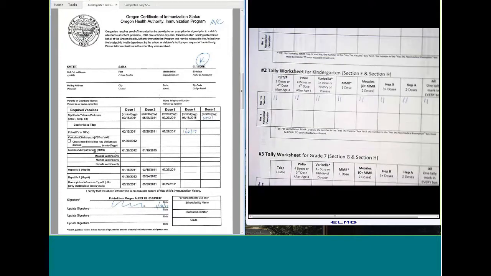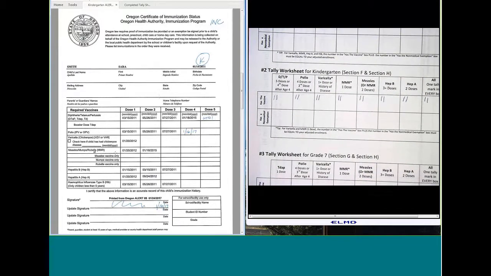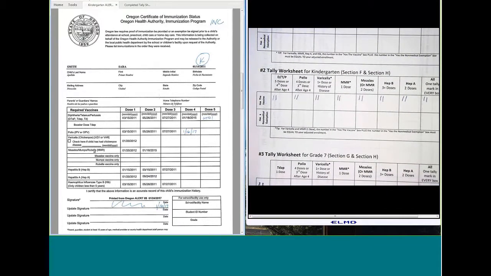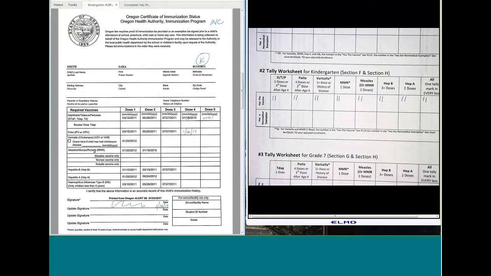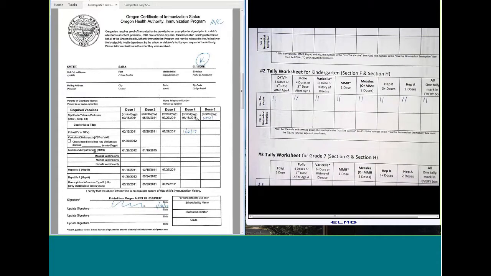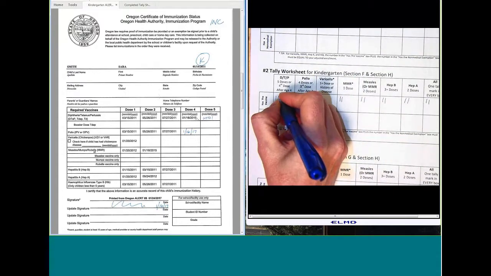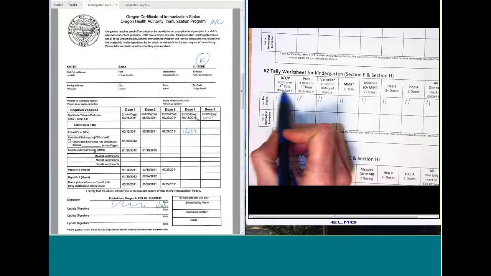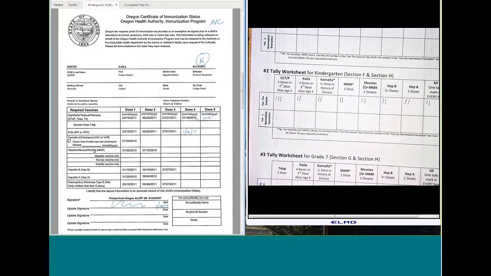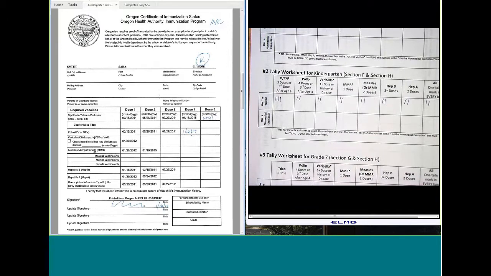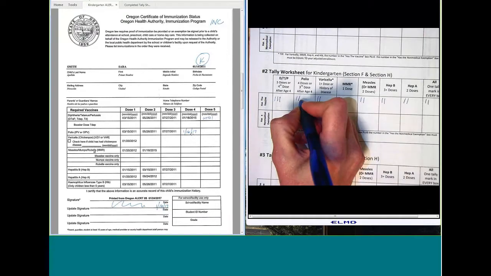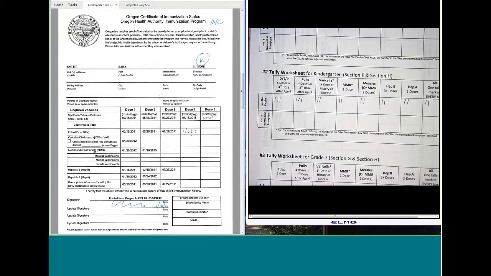Next is Sarah Smith. Now, Sarah, I can see I've left myself a little note here. Sarah only has 4 doses of DTaP, but she is up to date. And if I look, I can see that this 4th dose was given after the age of 4. So that meets the criteria for a tally in the has the vaccine box. She had her 4th dose after age 4. Polio, she has 1, 2, 3, 4 doses. Looks like she just got that 4th dose, so she's good to go. She can get a tally in the has the vaccine box.